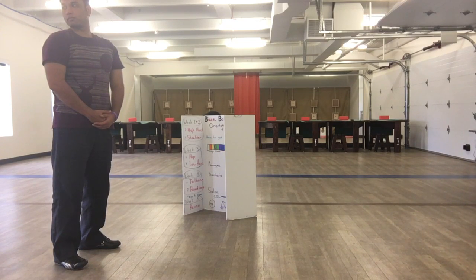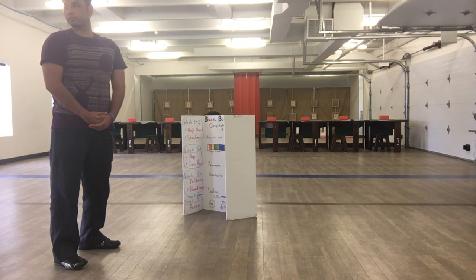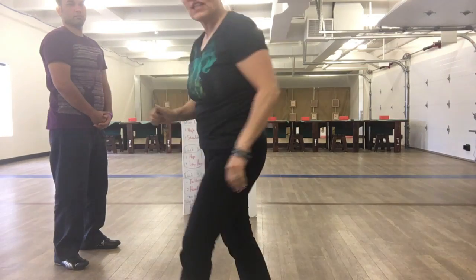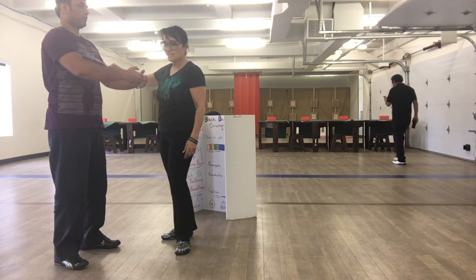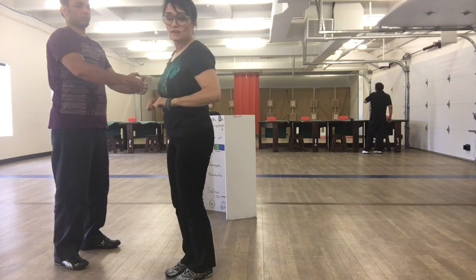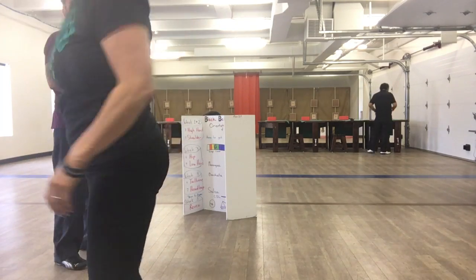Let me get this little thing out here for you guys so you can see what I mean. There it is. If we were to take this stick right here, see that? It's my stick. It can come in, come out. You don't have to have this for your class, but to prove a point, do your egg. It's in front of his chest 2 inches. If I do my egg, this is in front of my chest 2 inches. Too many people end up dancing with their elbows back like that, okay? So you want to always keep this in front, even while you're dancing, and that's going to improve your style.